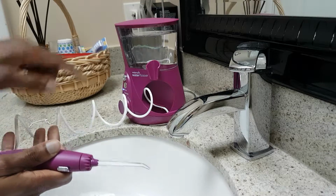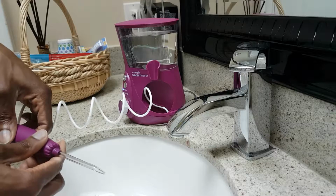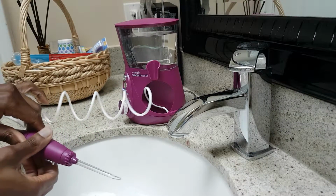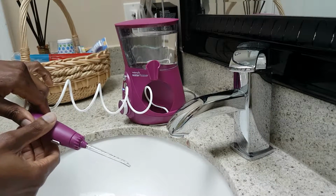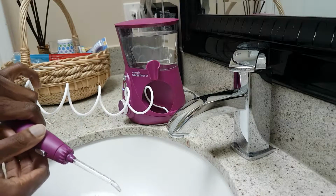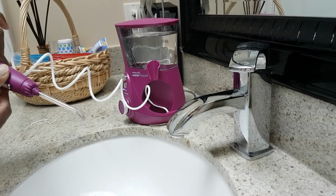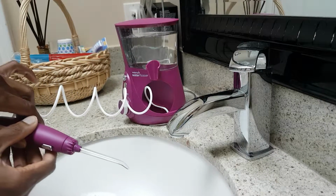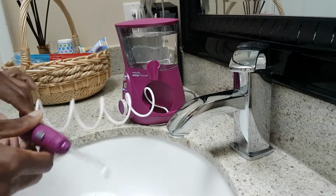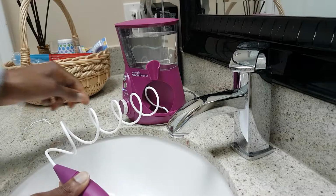It's draining the water down, it looks like it. I'm glad it's turning on. I turned it on. Oh, it's coming. It's on floss mode. Look at that, it works. I'm so happy because it's not too loud. This one has medium volume, but I didn't turn it up yet.